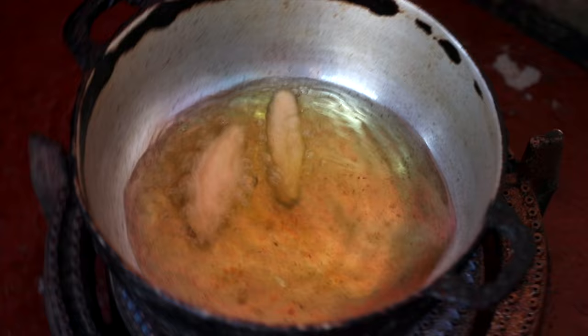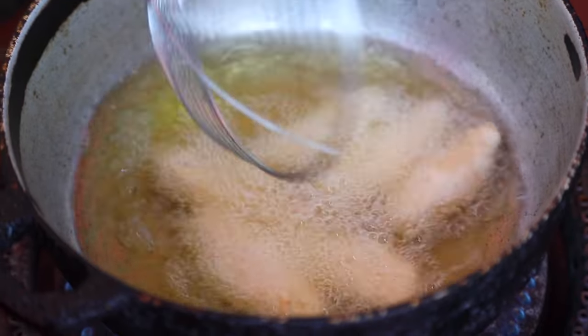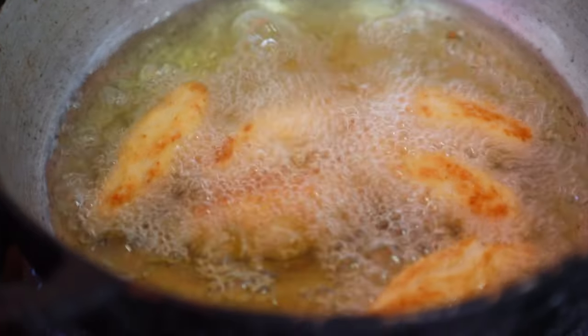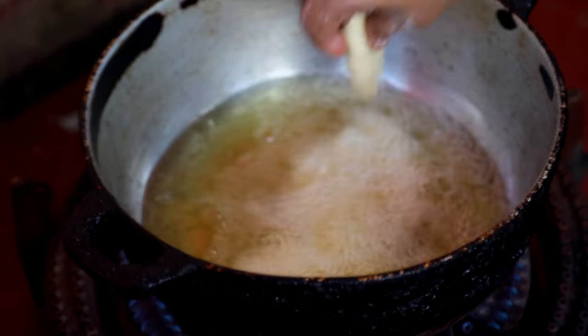Add 2 cups of oil to a medium-sized pot, and when the oil becomes hot, drop about 6 into the pot and fry until it's beautiful golden brown. Stir it around occasionally to help it achieve an even golden color. The first set will always be lighter than the rest, but you don't want it too light because color equals flavor. Repeat until all the dough is fried.